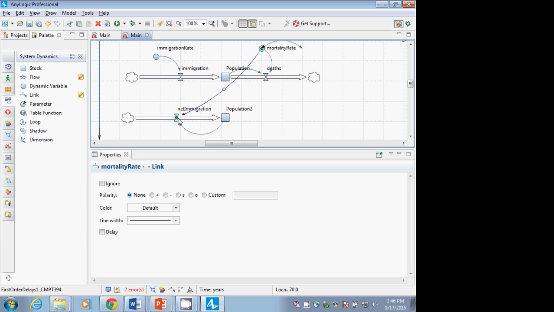Okay, immigration rate. I'm first going to concentrate on mortality rate here, because it depends on mortality rate, right? If we change the mortality, I told you, as we change the mortality, we will see dynamics change. We will see this rise faster or slower. So it has to be the case that this one will depend on mortality rate as well.